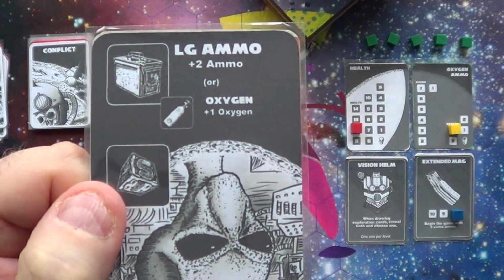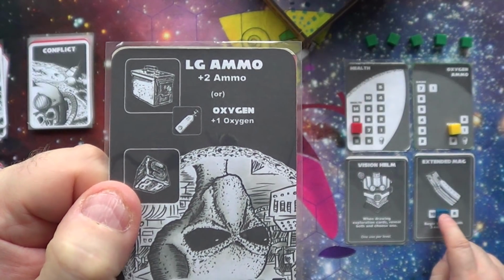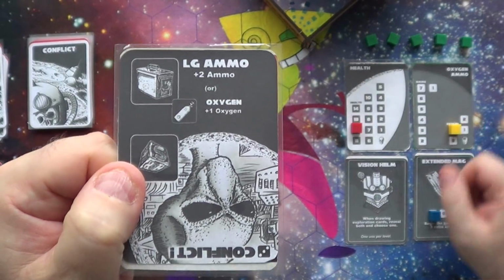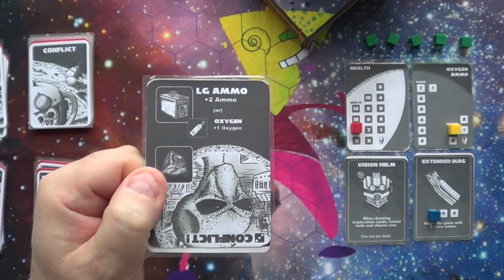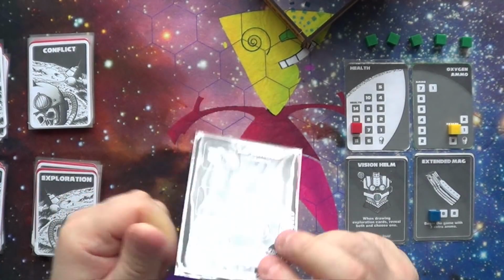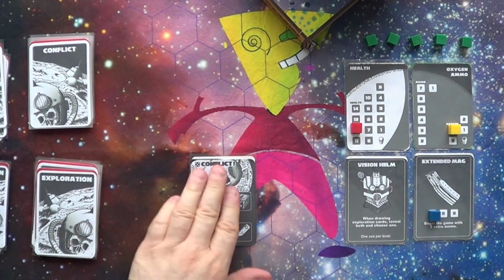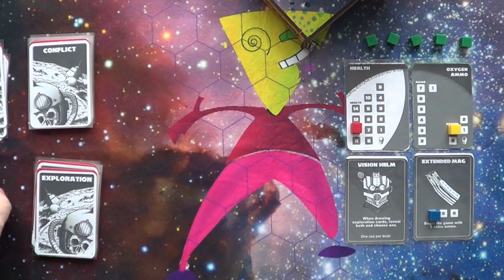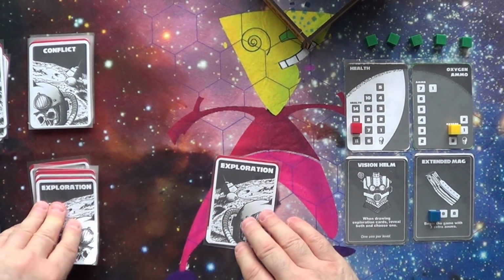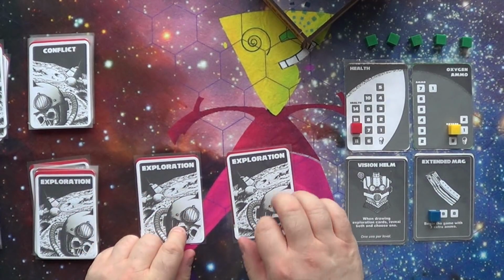So we have 2 ammo. Yes, I'll go for that. 2 ammo. And an oxygen. Well, my oxygen is at full, so I can't go above unless I had an item card that allowed me. So I can't do anything with the oxygen. That's going to go away. That's going to go away. Let's carry on going through this moon base, exploring, see what we can find.